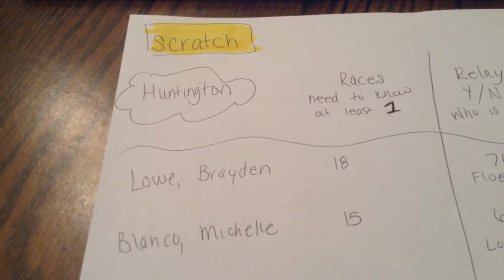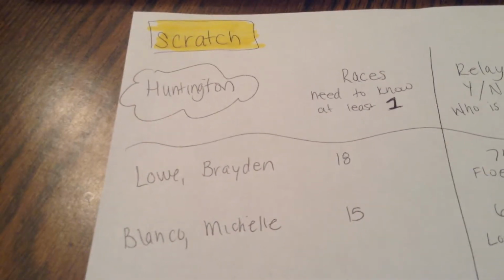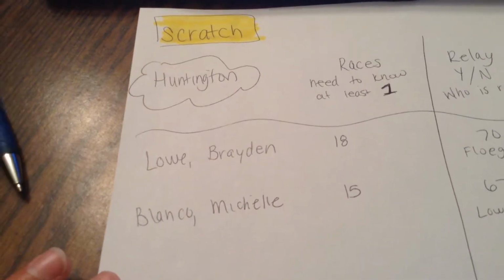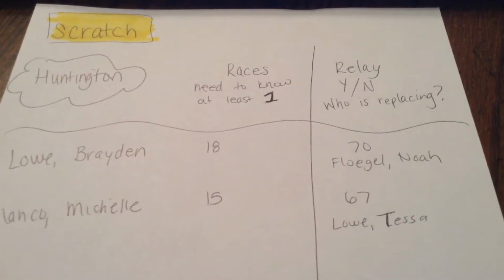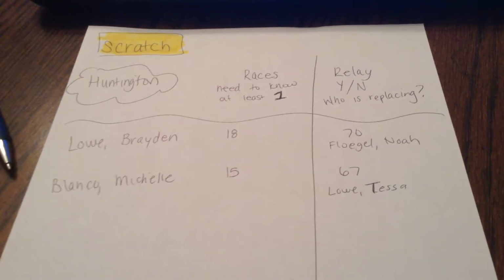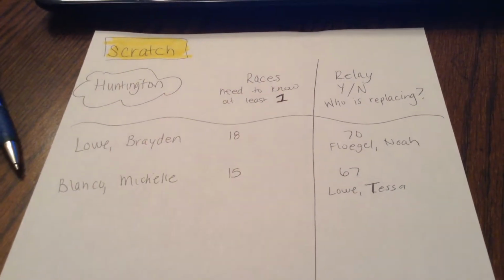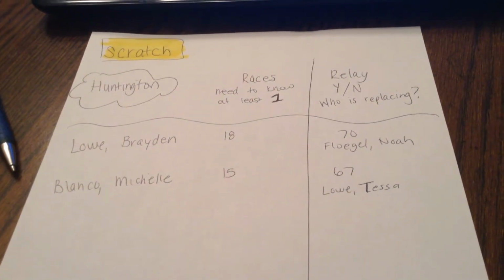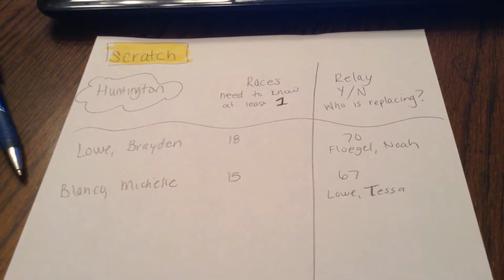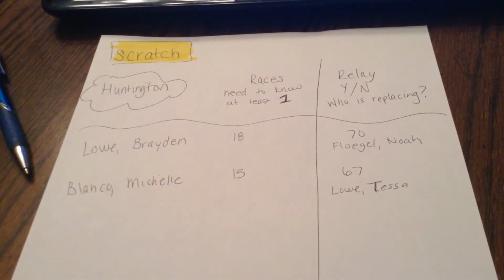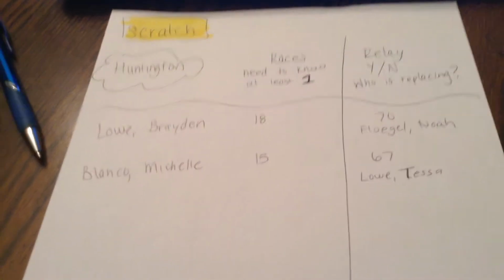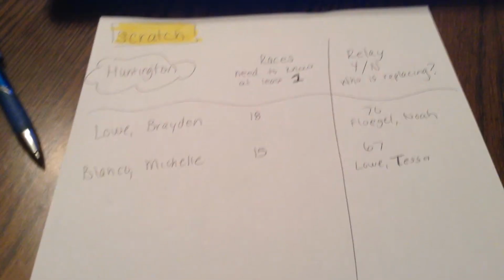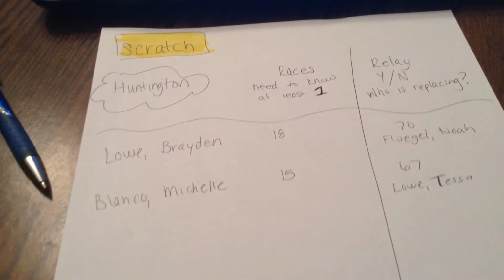So we're going to write down those swimmers' names and at least one of their race numbers, and again, if we know all of them, we can write them all down at that point. We also need to know, was that swimmer in a relay, yes or no? And if yes, who is replacing that swimmer, who is scratching, or is that relay scratching and being deleted altogether? We need to know this information not only for our home team, but for the away team. So we have to be checking in with both coaches.